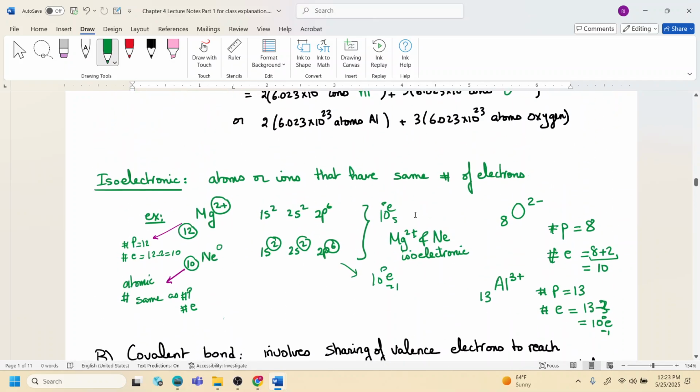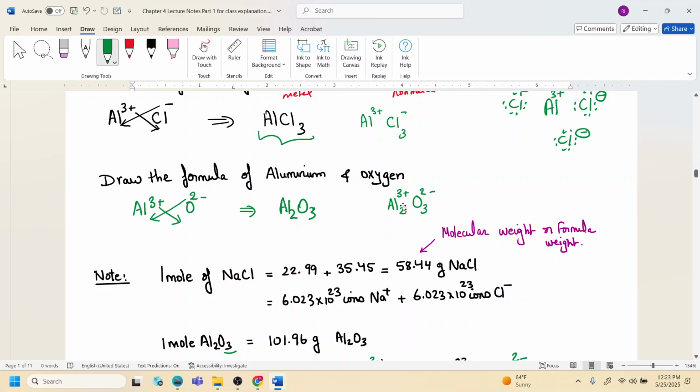So as a summary, when we look at ionic bonding, we see that ionic bonding represents a transfer of electrons, not sharing. Transfer, meaning that the metal lacks electrons, or the metal gives the electrons to the non-metal. So you can see that the electrons are being transferred from the metal to the non-metal. And this is the definition for ionic bonding.